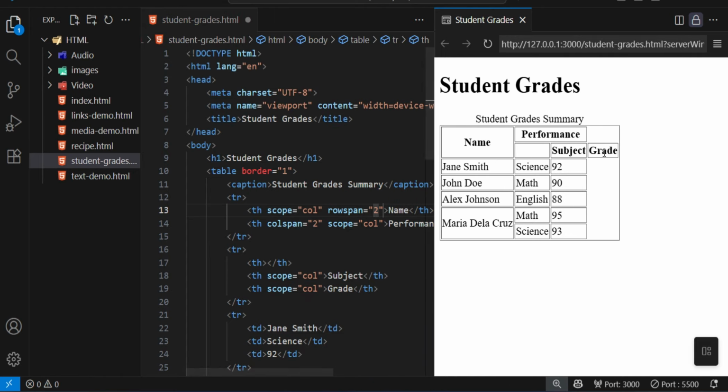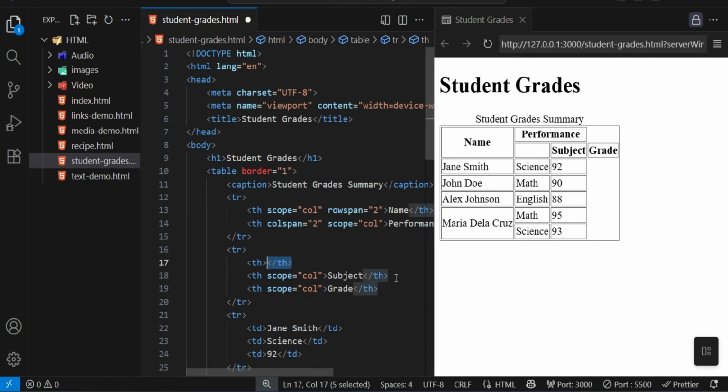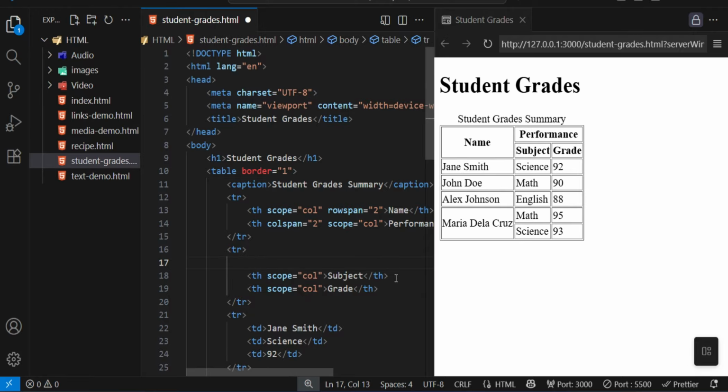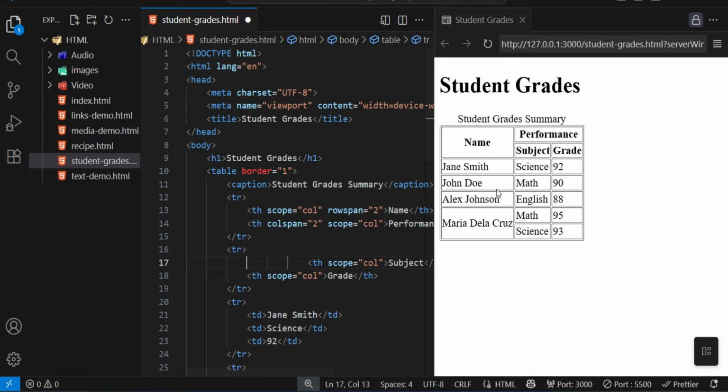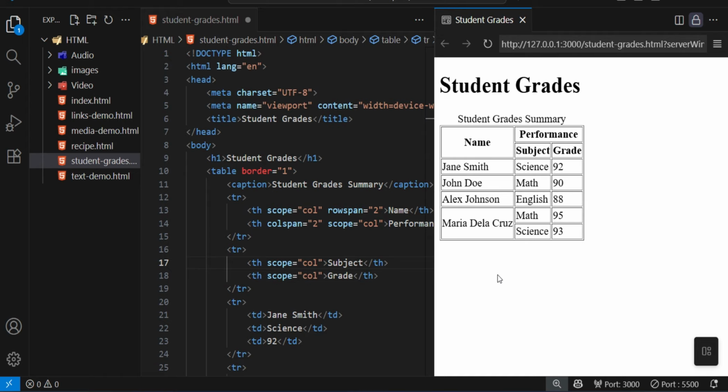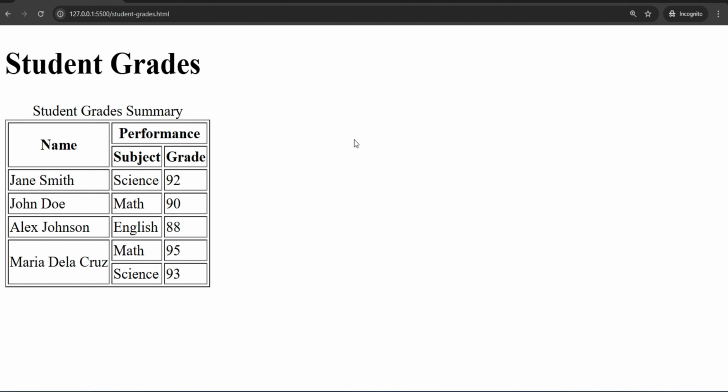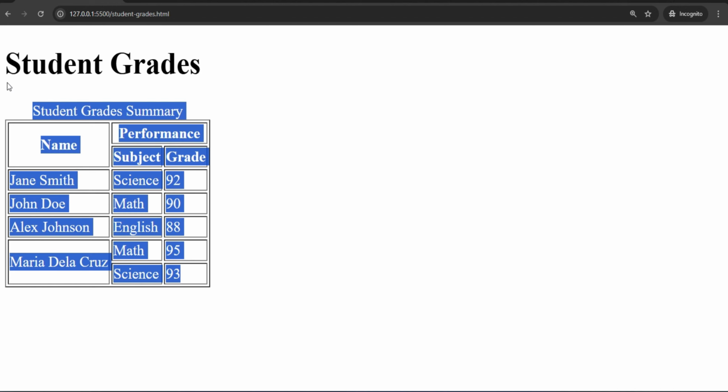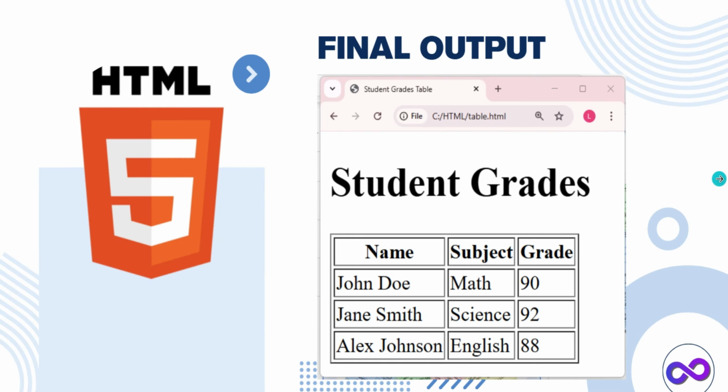And then since we have added a rowspan here, let's remove the empty table header to fix that. So there you have it. This is our final output. Let's save the file. This is our final output for our student grades HTML table.